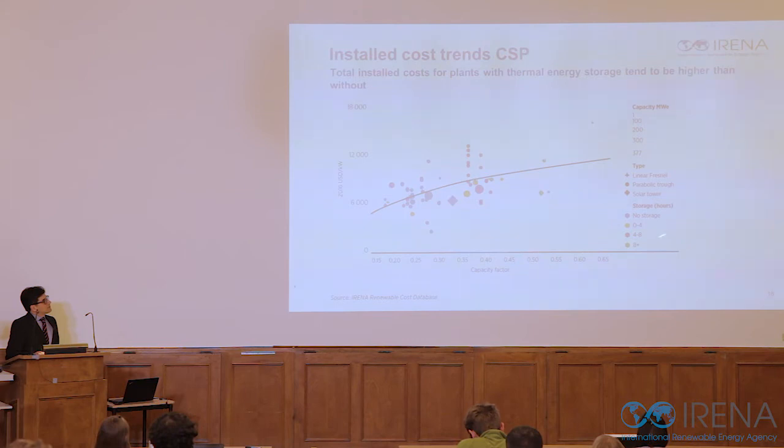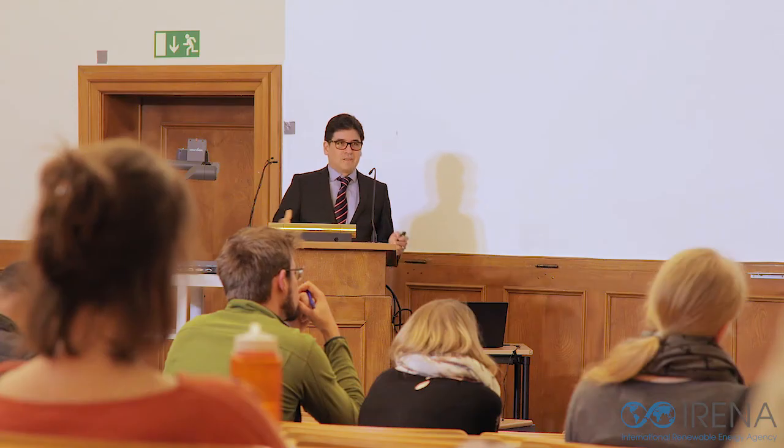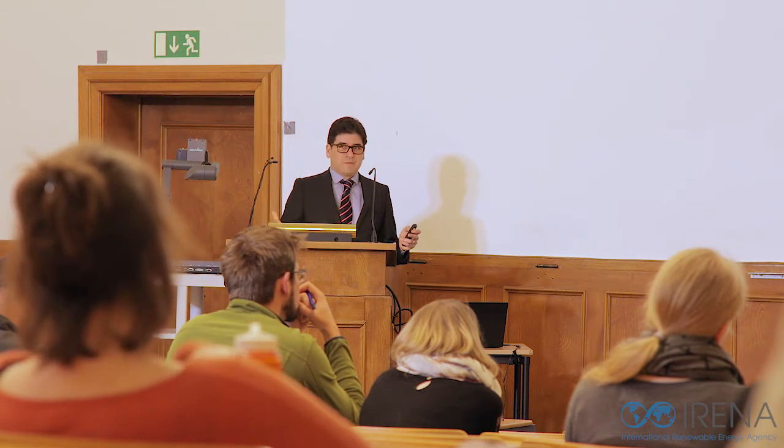But of course, adding storage can cause increases in the total installed costs of CSP. But also, it can cause increases in the capacity factor of the plant, because the plant can provide more electricity compared to the total installed nominal capacity that it has. So this is an engineering design decision that the developers take. But the trend, as you can see as well here, is towards higher shares, a higher number of hours of storage. As you can see here, from 4 to 8 has been decreasing, and even some projects have up to 9 hours of storage. It depends a little bit on the use case of the electricity sales agreement.